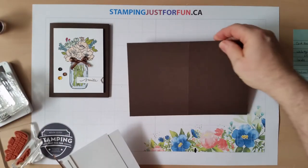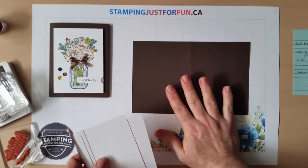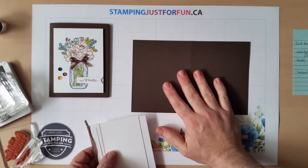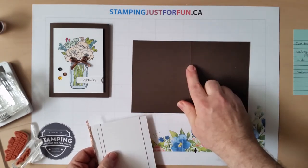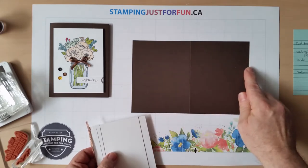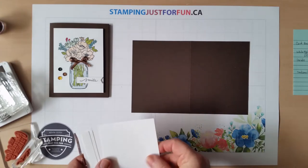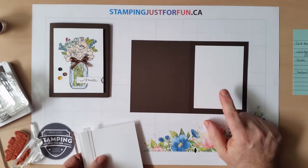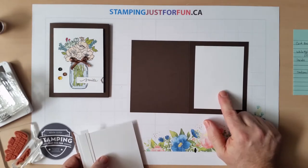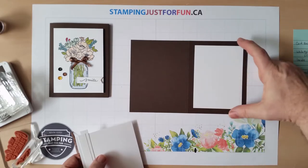We need a card base of espresso. I always call it espresso, and that is 8.5 by 5.5, scored in the middle at the 4.25. This would be 21.6 centimeters by 14 centimeters. We're going to have a white matte layer for the front that we're going to do our stamping on, and that one is 3.5 inches by 4.75, or 8.9 centimeters by 12 centimeters.